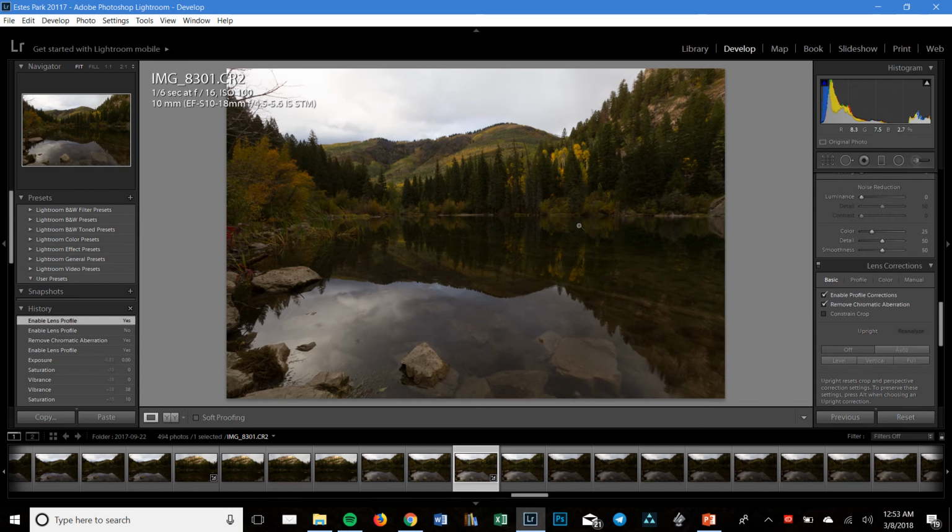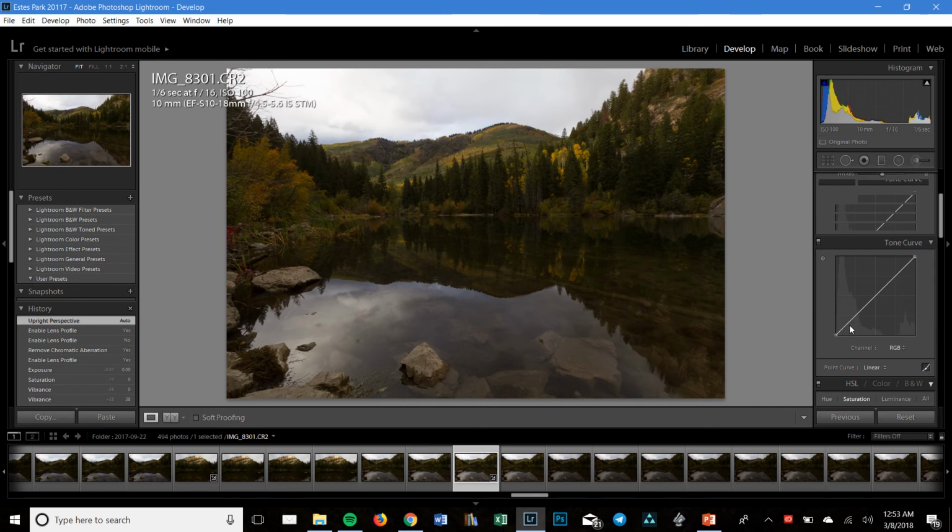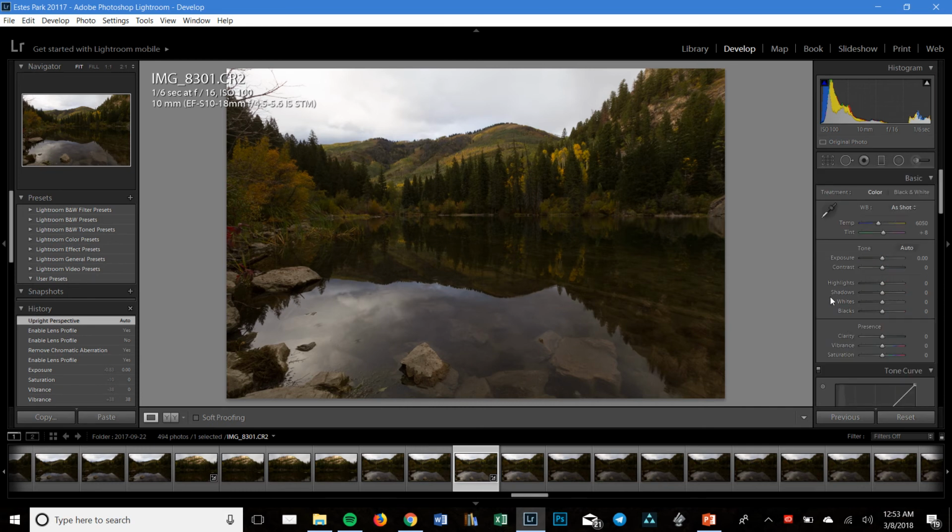I'm going to hit auto to kind of flatten this out. I think it's pretty level. That'll be your horizon line basically, but I'm going to just go ahead and hit that and see what happens. And nothing happens, so we're pretty good on the leveling. Okay, so now that we're done with that, I'm going to scroll all the way back up.